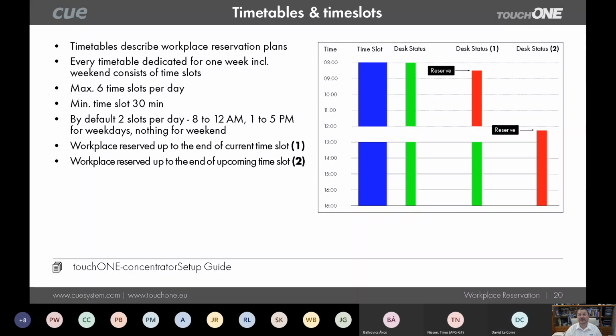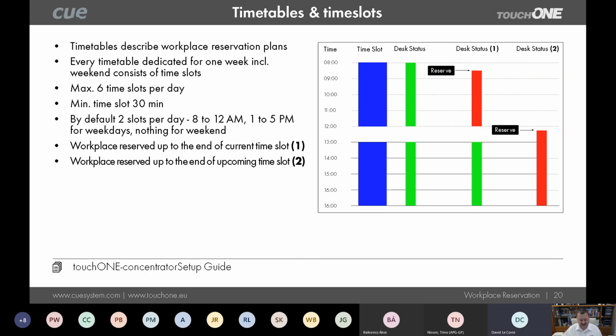For example, at 12:15, you press the reserve button on the workplace interface, and immediately the interface will change the status from green to red, but will remain occupied, in red color, till the end of the upcoming time slot, so till 4 p.m. So that's the logic we prepared here.